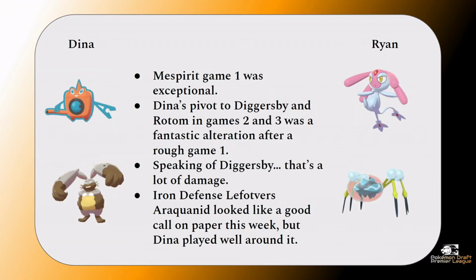Up next, we've got Dina versus Ryan, and that is Dina, not Dinah. I've been told that I would be physically harmed if I called her Dinah, so Dina. But Mesprit, and I put an extra I in there because I always want to call it Mespirit instead of Mesprit. Game 1, it was exceptional.